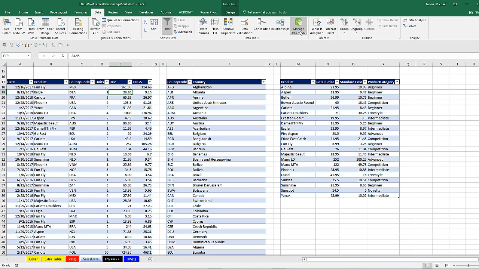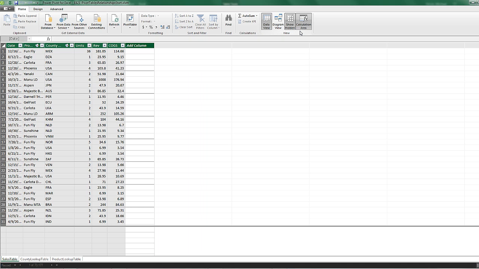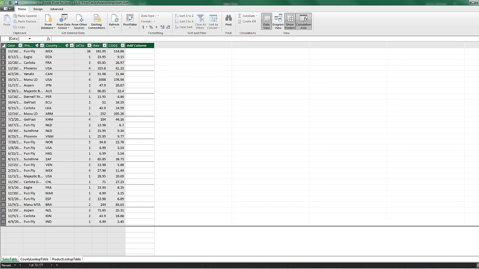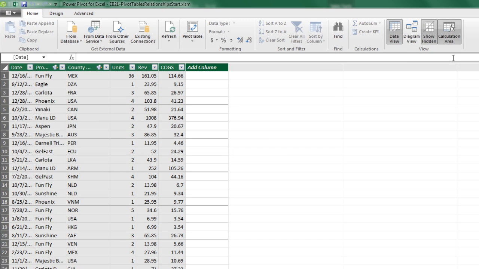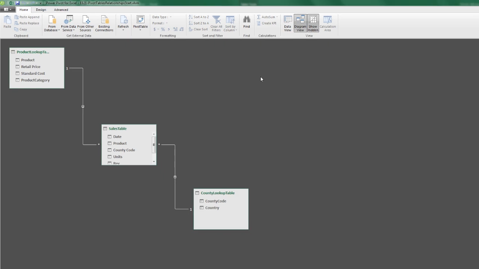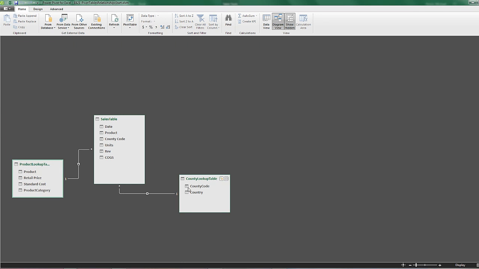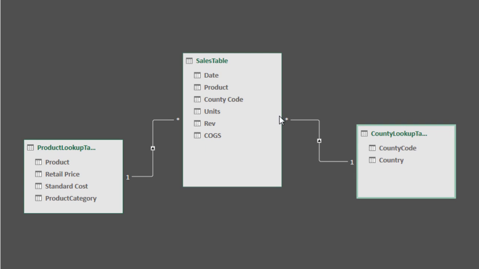All right, I'm going to go click Manage Data Model. And because I have the professional version, I can see, sure enough, there's a preview of each one of the tables. Not only that, but up in View, I'm going to click Diagram View. And here is a visual presentation of the relationships.